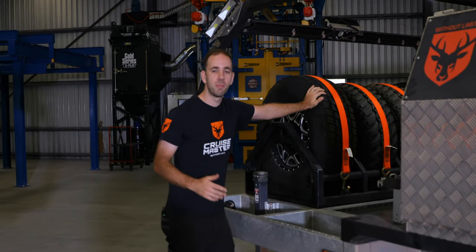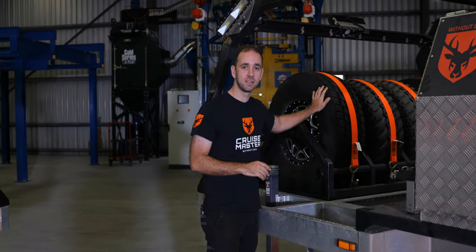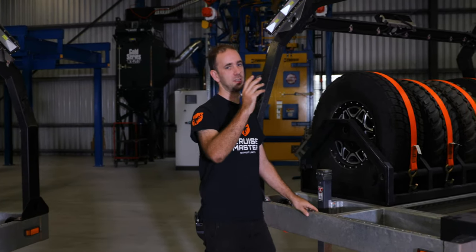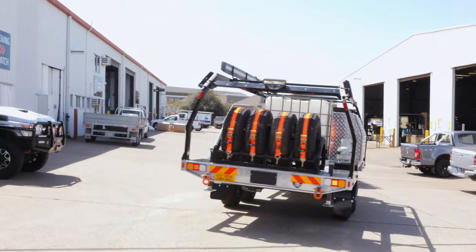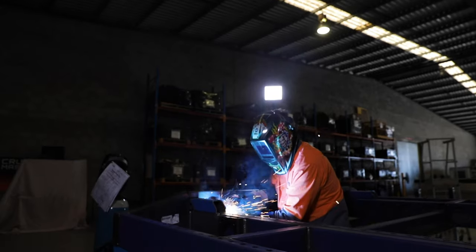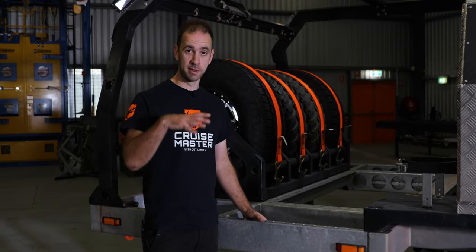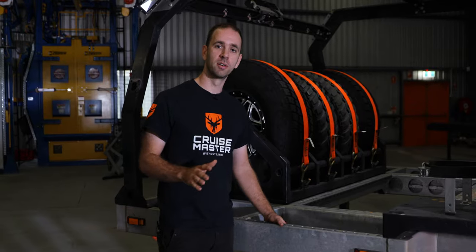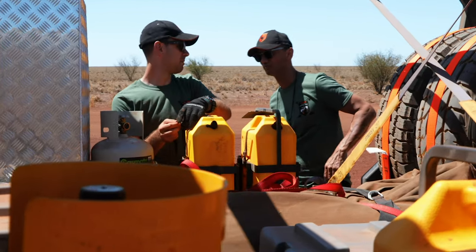Moving forwards here we've got a tyre rack on the back — four of them. This allows us to have a couple of spares for this trailer as well as for the tow vehicles; we aim for two spares per tow vehicle. It's at the back partly for accessibility and also because we've got a lot of weight at the front with the P-core box and the batteries, so we needed to offset it to not go too overboard on ball weight. From here you can see the backbone of the chassis — two main rails welded to one another, one carrying the majority of the load and the other allowing us to attach whatever we need. We actually bolt things into the trailer rather than using ratchet straps, so nothing moves on corrugations. In this spot here we had a bunch of jerry cans when we were crossing the Tanami last year so we had plenty of fuel.